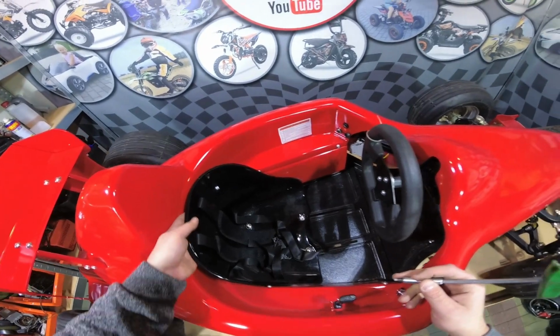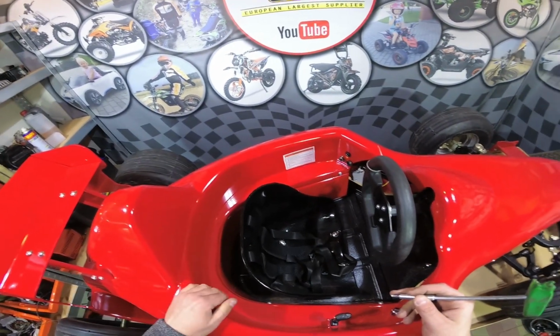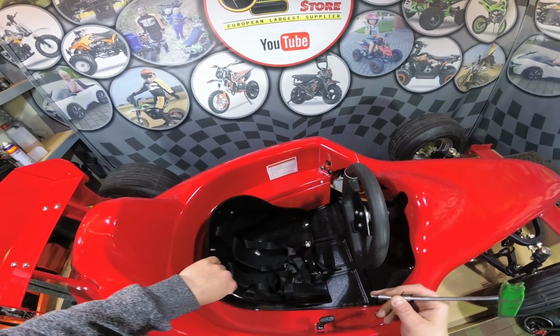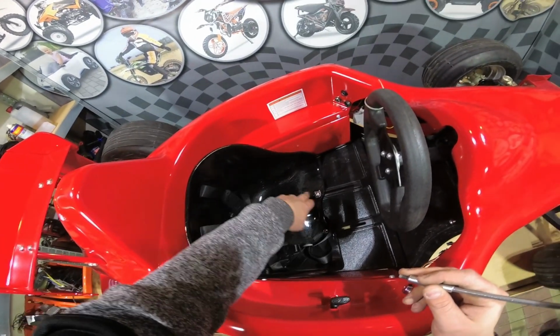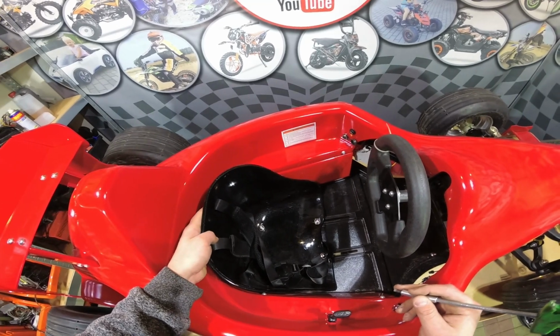Next step is to adjust the seat for your child. You can actually ask your child to have a seat in the car, and then you have to tighten these 4 bolts here once the position is okay for your child.